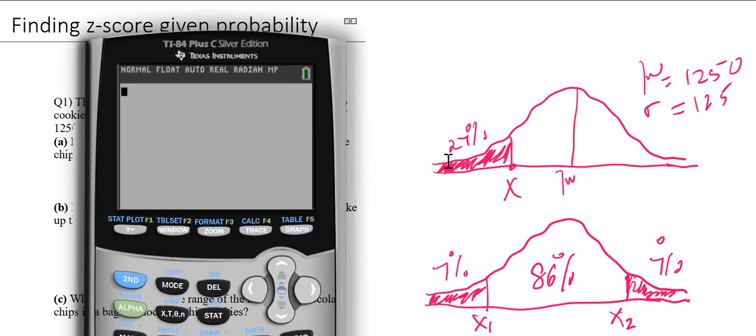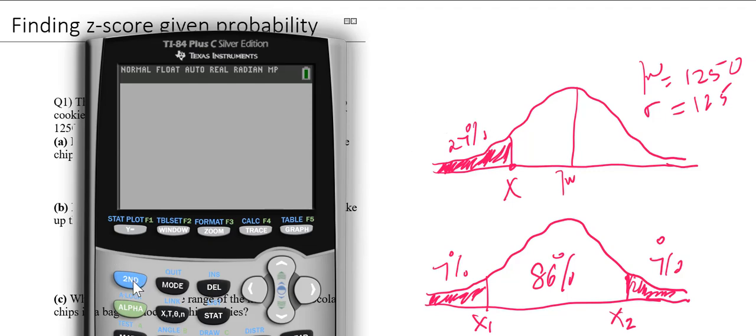Because the area is 27%, you know the x value is going to be less than the mean, because the mean is right at 50%. So anything less than 50% will be less than the mean. So for sure, I know the answer for x is going to be less than 1,250. How do you do that using the calculator? In order to use the calculator, you need to know the mean, the standard deviation, and the area to the left of your targeted value. And since it is a percentile, by definition, the percentile is an area to the left. So we already have the area to the left.